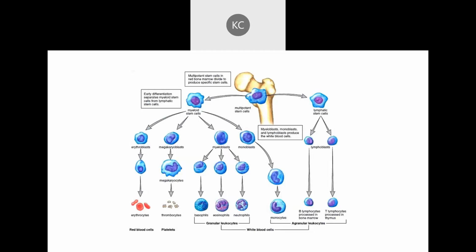For this lecture and for this course, you don't have to know every single white blood cell. Just know that there are white blood cells and they all come from this common stem cell ultimately. In future lectures and in future courses, you'll learn the specific types of white blood cells, how to identify them based on their cytoplasm and granules and nuclei, and what their general functions are. But for now, know that all these blood cells, red blood cells, white blood cells, and platelets, all come from the same multipotent stem cell, which is sometimes called a hemocytoblast. And this is happening in our red bone marrow.